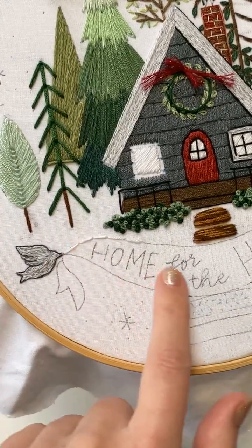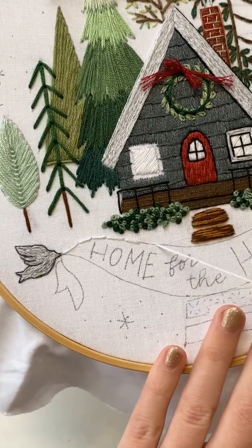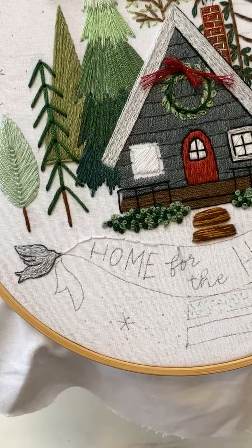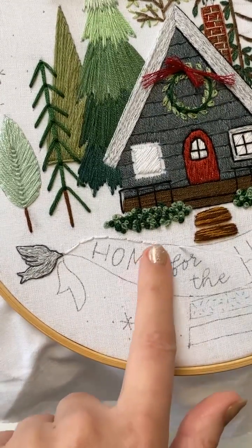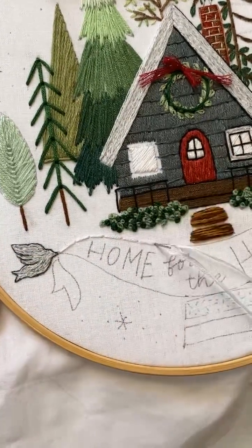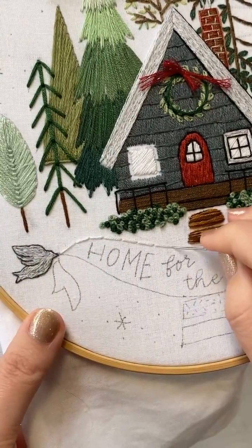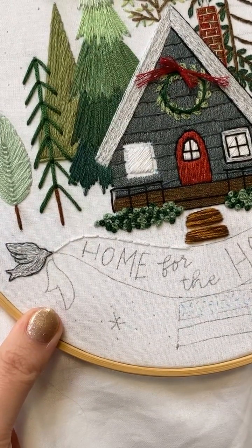Because like I said, with black thread or a darker thread, it'll all blend together. So you can do a really simple backstitch for the lettering, and it won't make that big of a deal. Do you know what I mean? It won't be crazy or anything like that. But with the light colors, your eye really goes to these stitches. With the light color thread, it's like, boom, I see each stitch individually. And that's why I like to whip the light colored ones.